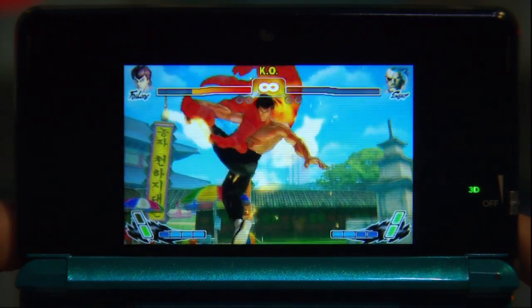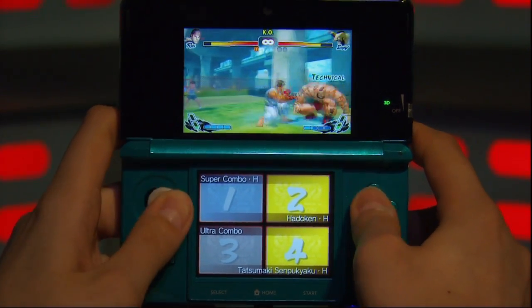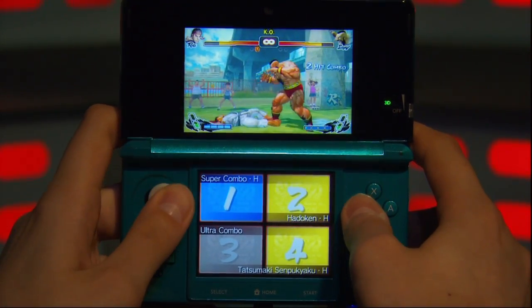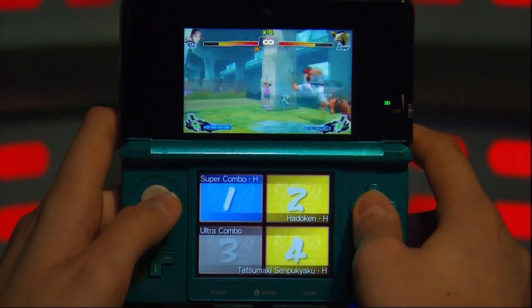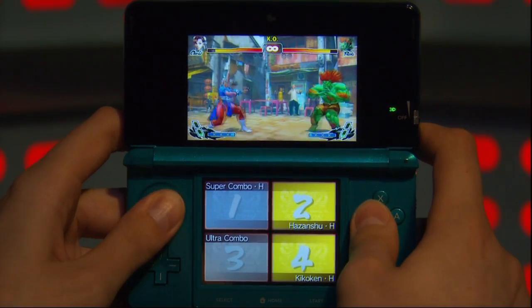I mean, nothing really changes with the gameplay, and honestly, the 3DSs that we both have are so new, and the buttons and the D-pad are so stiff still, you know? Nothing's been worked in, so pulling off some of the rotational stuff was very hard for me. Well, yeah, very hard for me, too, and I kept bouncing back and forth between the D-pad and the analog nub, and I really just had a hard time.